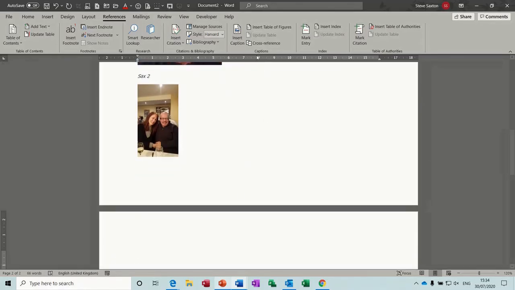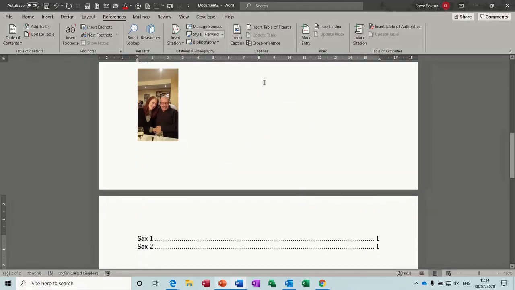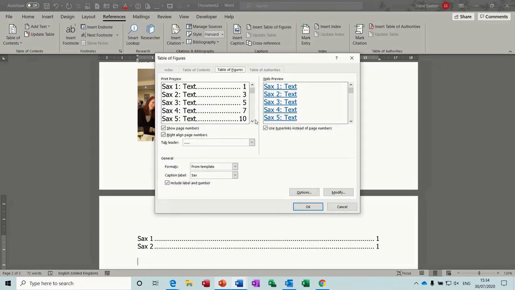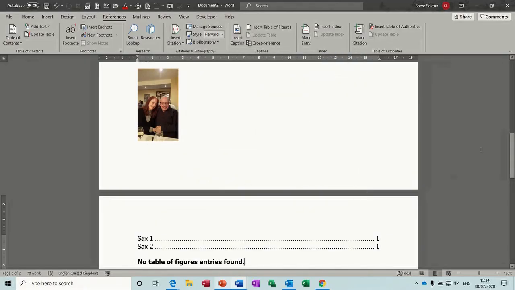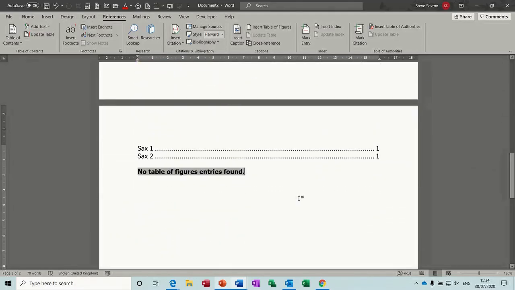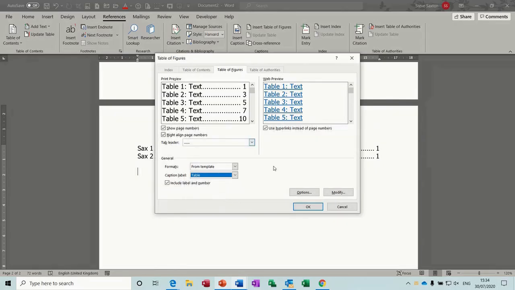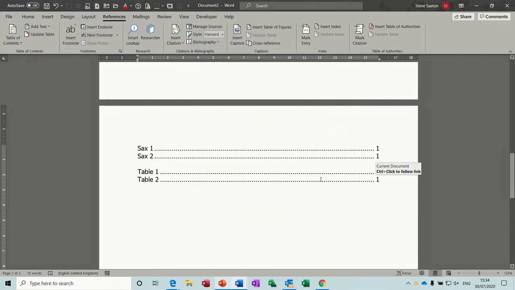And then what you can do at the bottom there, if I come onto this next page, is insert a table of figures. So if I click on that, it's got this one. So yeah, I'll click OK to that. And then if I do it again, insert table of figures, change that to Figure. Okay. It hasn't found a figure. I didn't do any figures, I just did table. So I'll just get rid of that one. So if I pick that, insert that, and select Table, it should pick up the tables. So we've got 2 tables there.